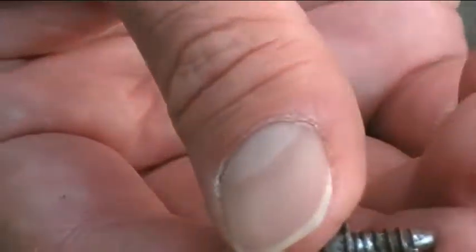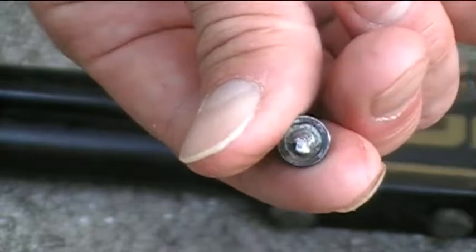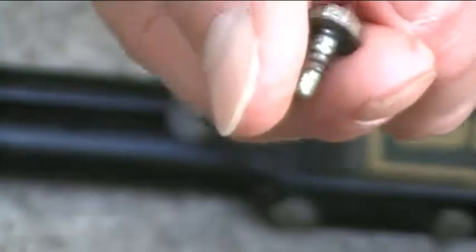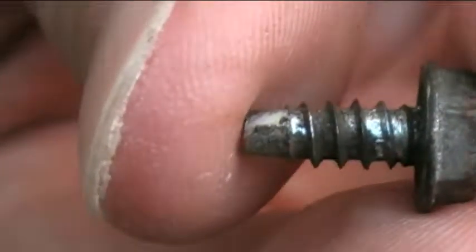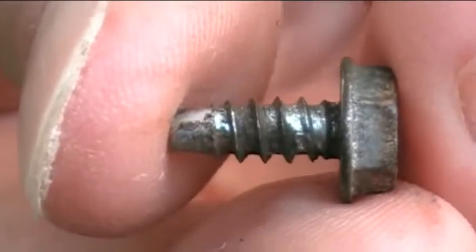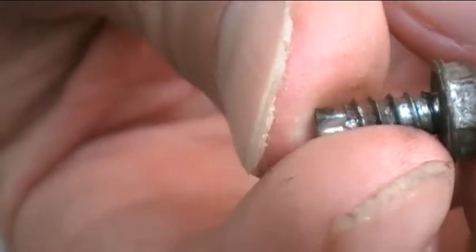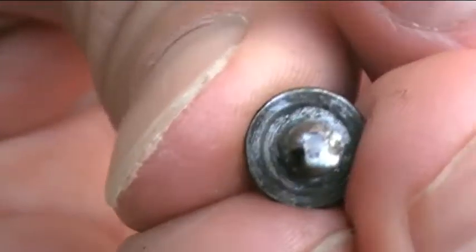And as you can probably see here, it's a self-tapping screw. Let me get it centered there. And it has a little drill kind of on the end that helps it to bite into the metal and start a hole. And the threads are very sharp, or relatively sharp, so that, let me get it a little bit closer to the camera here. There you go. And those threads will help cut into the metal and cut their own threads in the hole that it's going into. So it's considered a self-tapping screw. There you go. And again, you can see on the end, let me center it there, it has the little teeth there to help cut the hole.